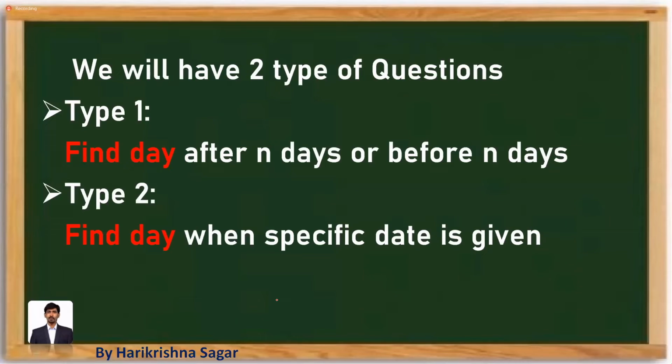So the calendars are given in such a way that the first type of question, as I discussed, is a question on finding the day after n days, or before n days. And here you can expect the question directly where n value is given or indirectly n value is given. So we'll observe how the first type of questions are given and how the second type of questions are given. For solving the first type and second type of question, what is required is we have to understand a concept of odd days. Entire calendar problems will revolve around the concept of odd days.